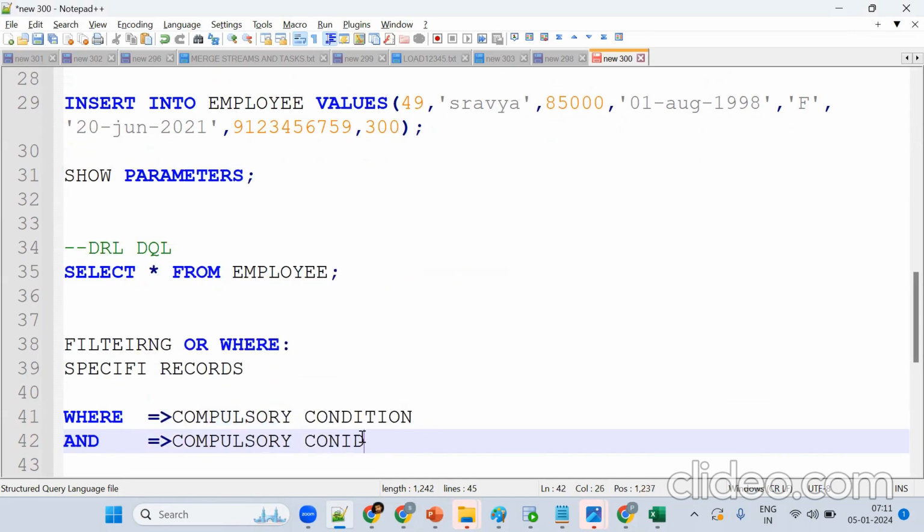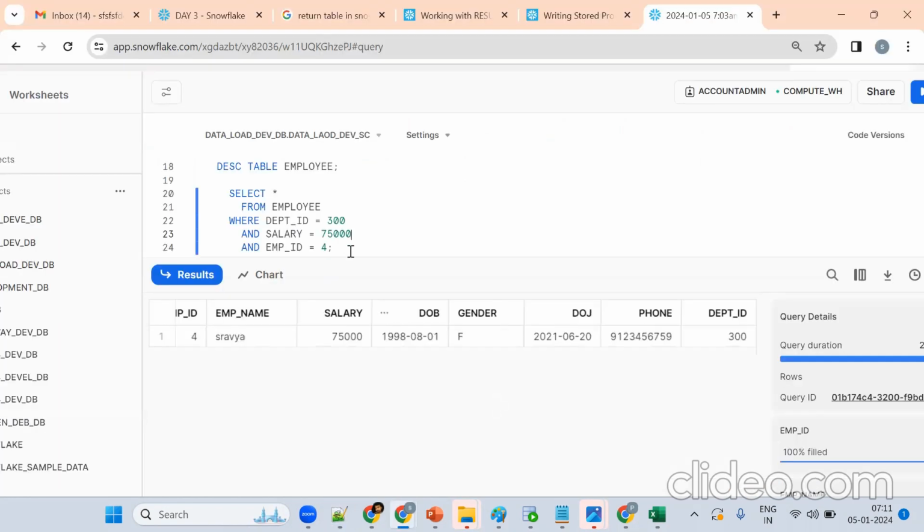Okay, so remember, suppose go back here. Now I put 75,000, which is fine. Now what happened? Now I'm putting 400. Tell me what is the output? What output will we get? Anyone? Output is what? Will a record come or won't it come? It won't come. Why? Because employee is not available.